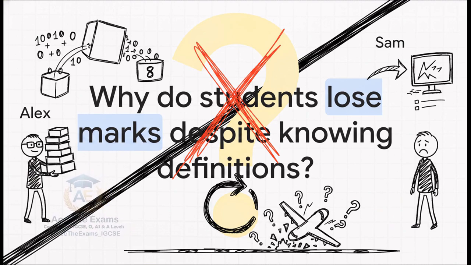On the other side of the exam hall, we have Sam. Sam is rushing. Sam completely misses the command word requirements and just writes, it overflows and crashes the computer. Now, both of these students have pieces of the truth, right? But if we overlay the examiner's red pen, Alex scores maybe 1 single mark for mentioning the maximum number, and Sam scores a flat 0. They both literally crashed before they even left the runway. Why? Because they lacked a structured step-by-step strategy.